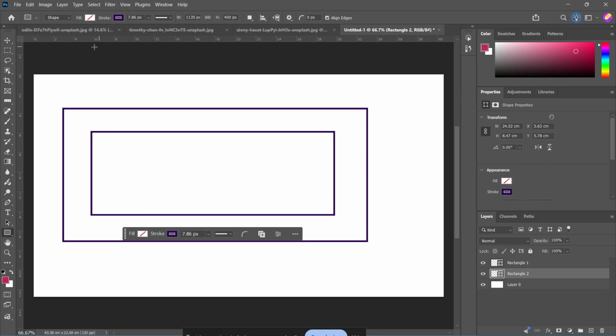To do that, select the Shape tool again from the left toolbar. Then look at the far left side of the options bar where you'll see the tool icon itself, such as the small rectangle icon. Right-click directly on that icon. A context menu will appear, and from there you can choose Reset Tool. This will restore that specific Shape tool to its factory default settings.